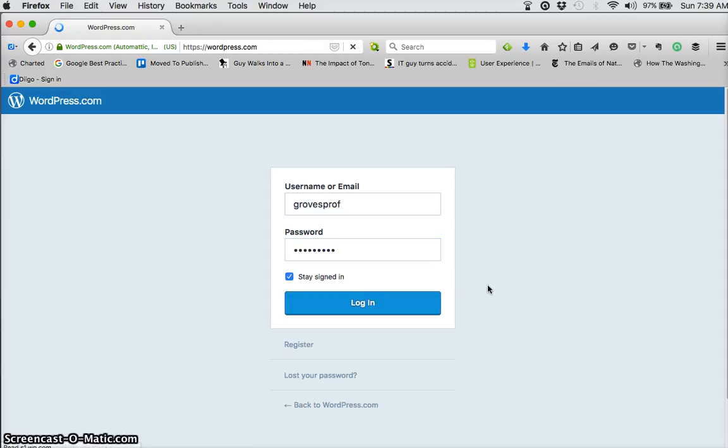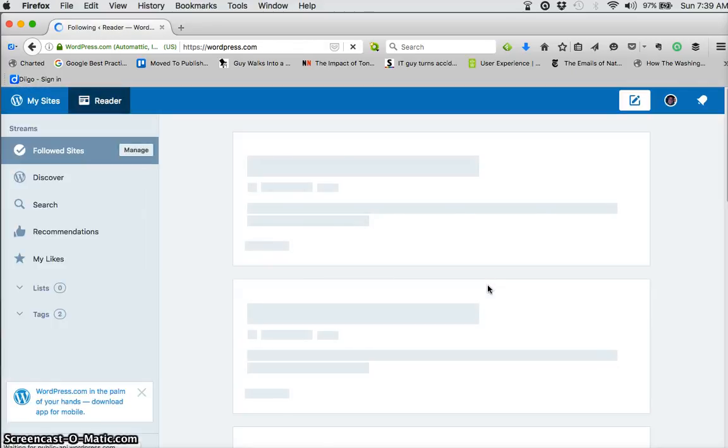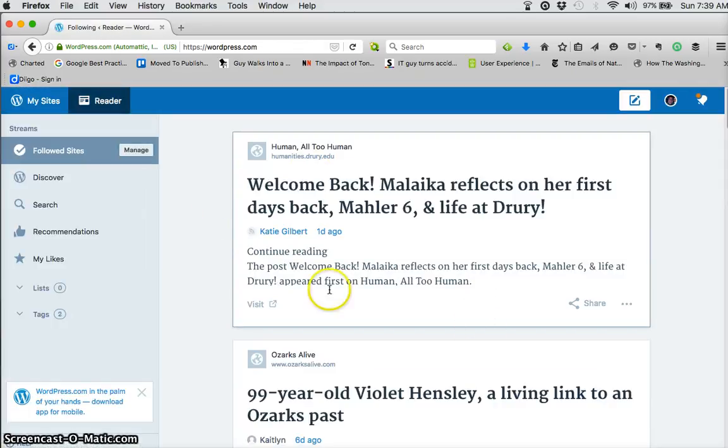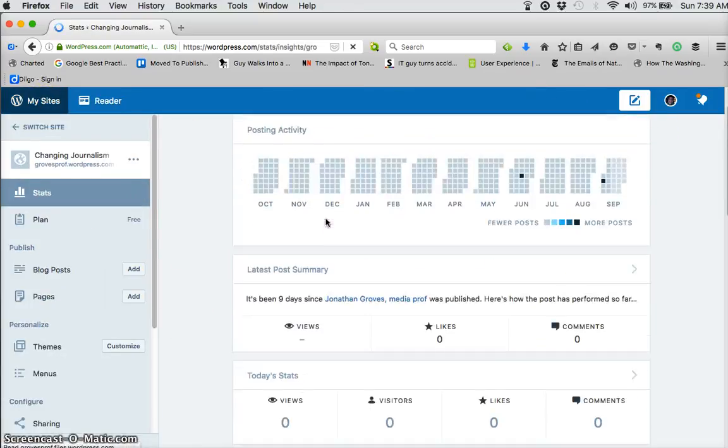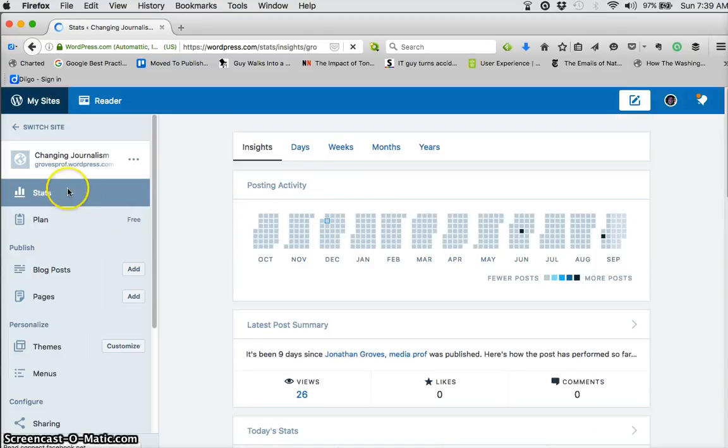And when you log in, you're going to get the cheat screen because WordPress is really trying to push people to this screen. And what I want you to get to is the administrative interface, or what's known as WP admin is usually the way to it. So what you'll want to do is go to My Sites, get out of the reader, and usually your interface, this again is the streamlined interface that will pop up, and you can do things here. You can add posts and add pages, so you can add your about page through here.